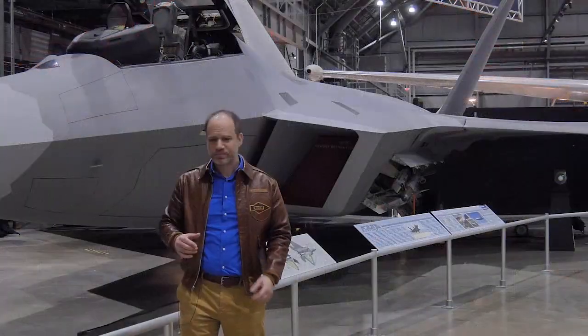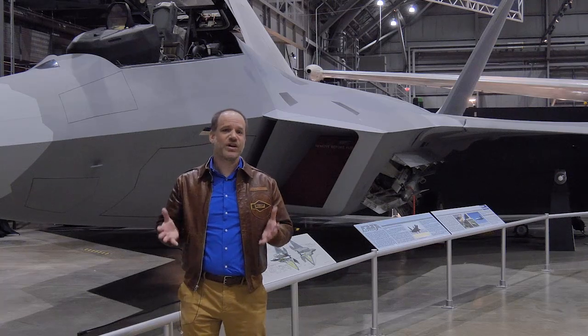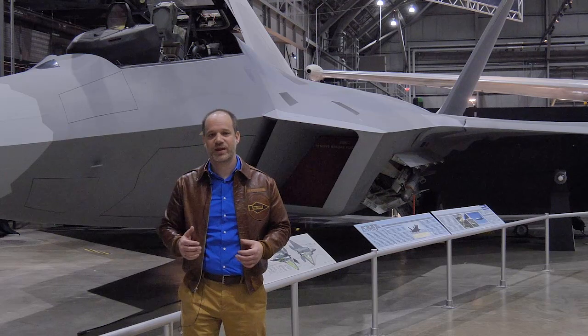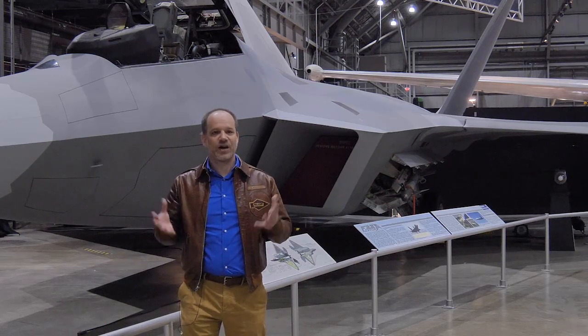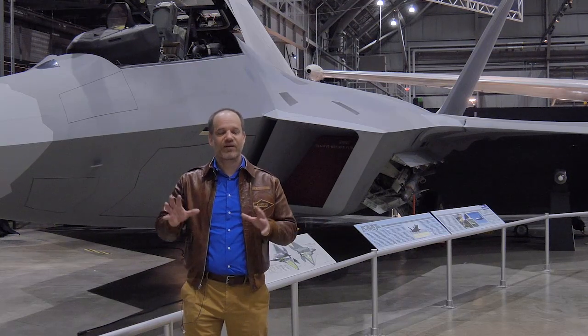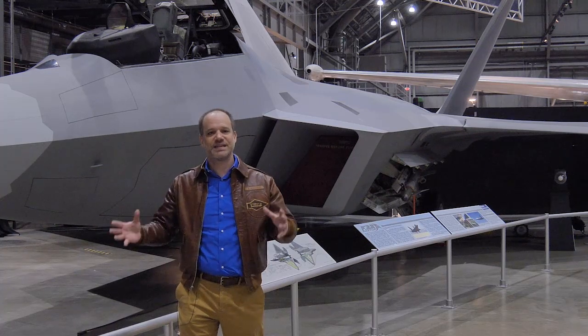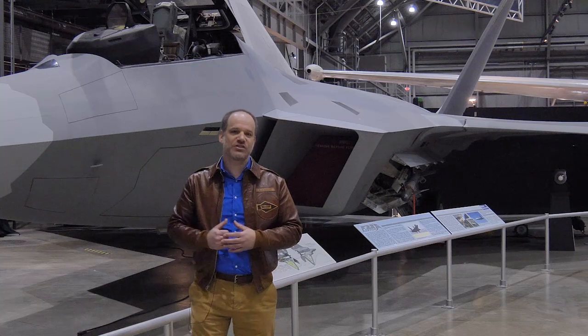Well, in the 1970s, the engineers at the Air Force Avionics Laboratory, that's now the Sensors Directorate for the Air Force Research Laboratory, put a lot of money and effort into integrated avionics architecture. Pave Pillar was the name of this program. And there they were going to, instead of use this federated approach, take everything and see how much they could roll all into one package or as few packages as possible.